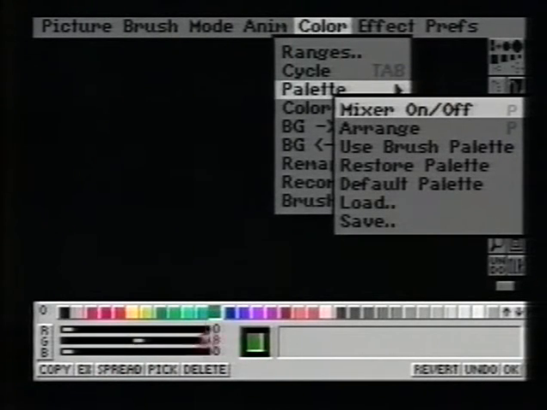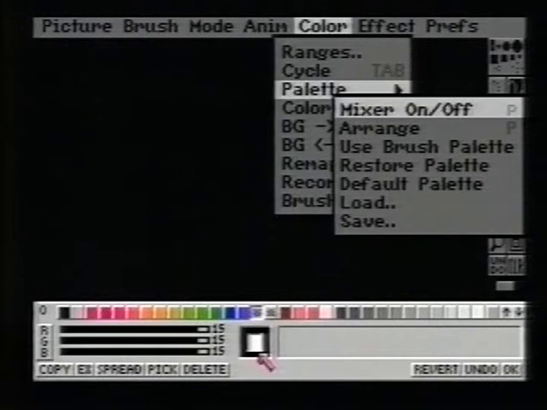Spread helps you quickly create a spread of shades between two colors. Deluxe Paint uses a uniform spread of colors, taking into account the beginning and ending shades and the number of colors in between in your palette. Use Pick to select colors from your picture to use in your color set. Use Delete to remove one or more colors from the color set.